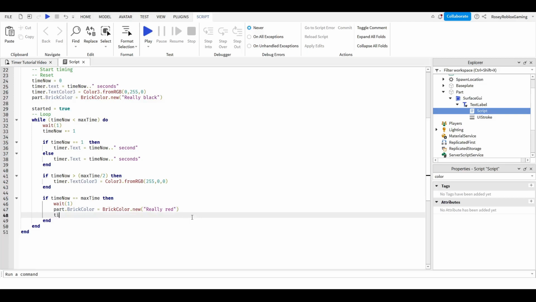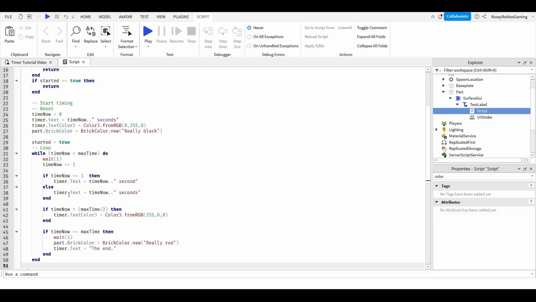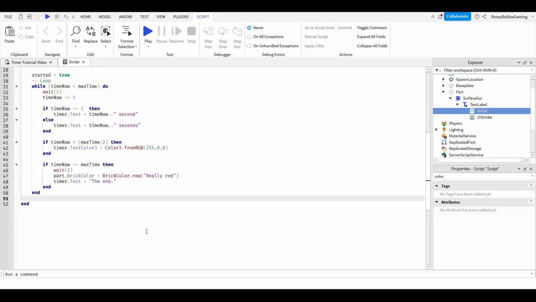And I'll also change the text, so I'll say timer.text equals, and I'm going to put The end. After that end, so just before the last end, we're going to write wait 1 second, then started equals false, so we can start the timer again.